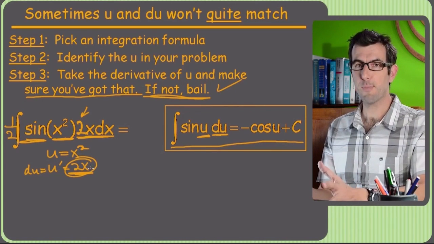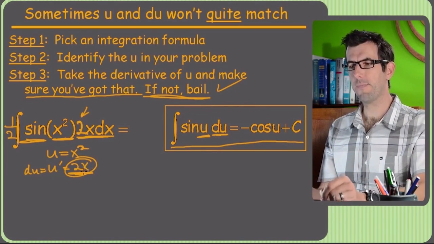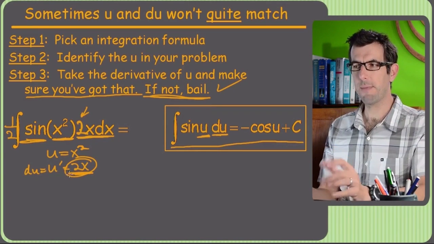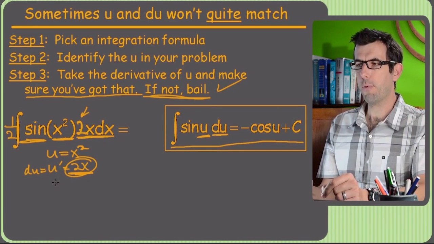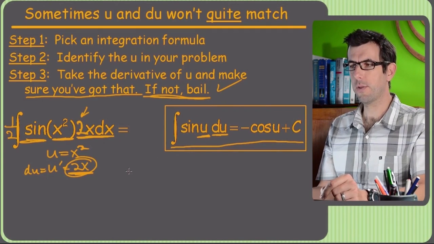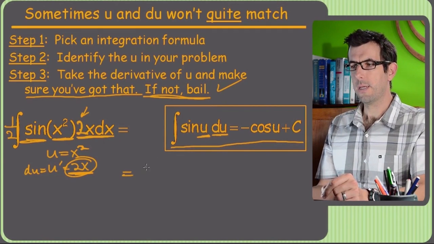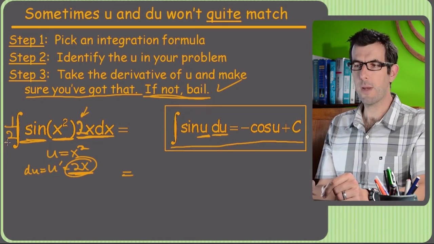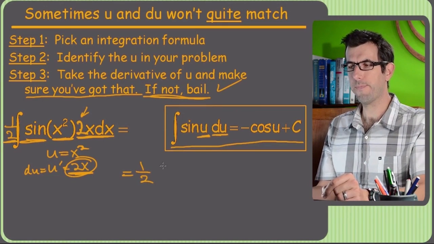And believe me, we'll get tons of practice on this in later videos. So don't worry if this is going over your head a tiny bit. But the point is, now we can just plug and chug through the formula. So the integral of sine u is just going to be, now that we still have a 1/2 here that we created, so we got to put that down.